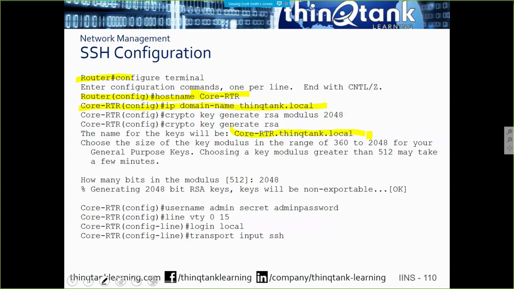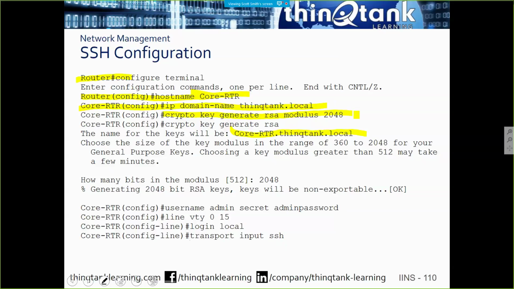The next step is to generate our crypto keys. And we use the crypto key generate rsa command to do that. In this case, we're generating a set of keys with a modulus of 2048 bits. The minimum recommended key space for asymmetric cryptography. Certainly you can use something smaller like 1024, but if you're following standard security guidelines, you need to have at least a key space of 2048-bit keys.